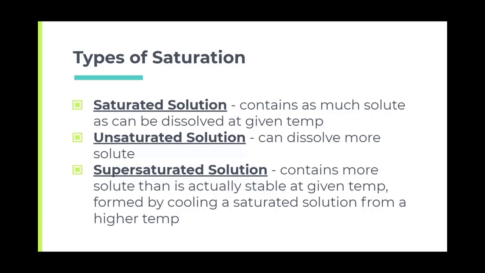And then if you have a supersaturated solution, this can happen if you make a solution at a higher temperature and then cool it down. Supersaturated solutions have more solute than can actually be stable at a given temperature. So at a higher temperature, you can put in more solute and it'll dissolve, but then when you cool it down, that new solution actually will be supersaturated and have more than is stable, and so it can easily crystallize and precipitate.